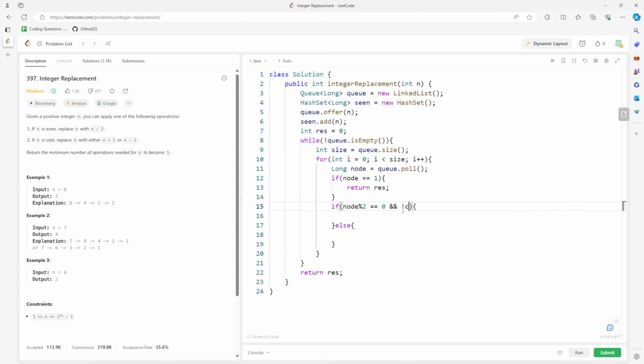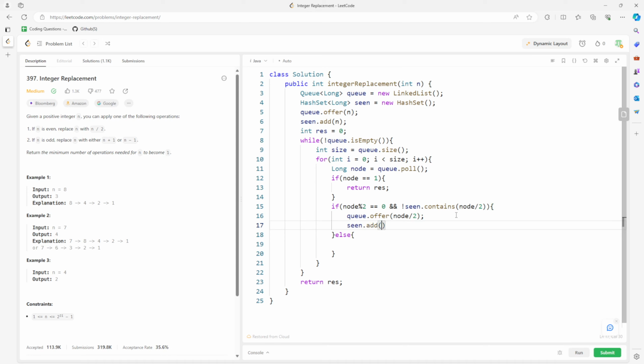So if seen does not contain no divided by 2, then we will add it into the queue and seen. So if no mod 2 equals 0, we know it's an even number, and we don't loop over the value twice for no divided by 2. So I'm going to add no divided by 2 to the queue, and then seen.add no divided by 2.